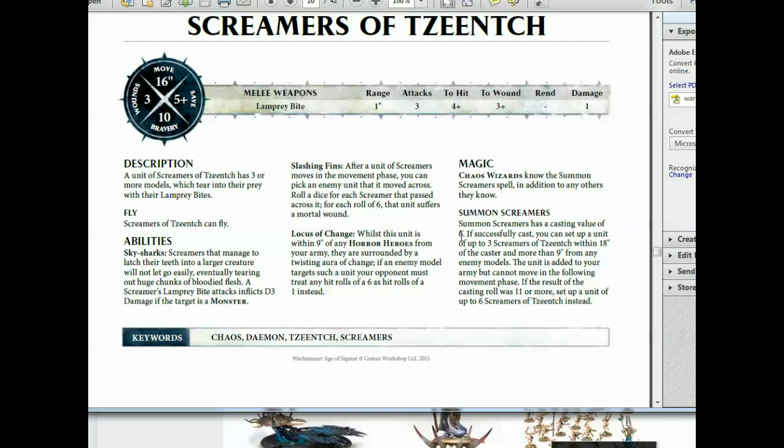So these guys have 3 attacks each, to hit, to wound of 3. So they definitely have elite damage. But they do D3 versus monsters, so that's really good. They have a 16-inch fly, which is really good. You can get them where you want them to. And they can do flyovers, and you roll a D6 for every screamer that goes over the unit, and on a 6, that unit suffers a mortal wound. Quite frankly, you're not going to get a lot from that.